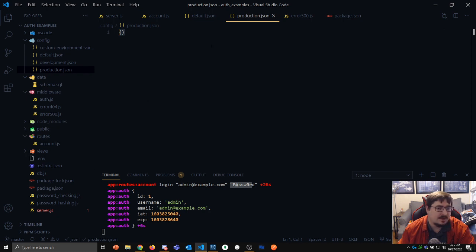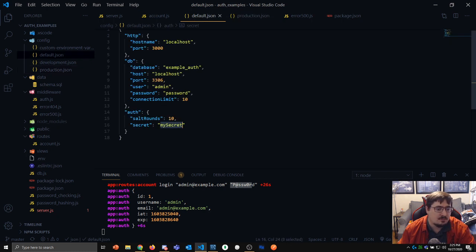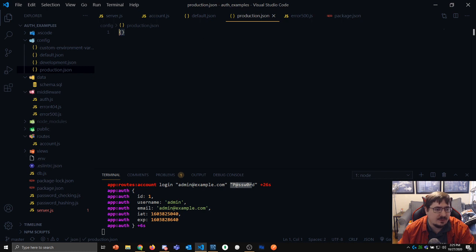Oh, okay. Right. So if I was going to put, in production, my password's not going to obviously be password, right? Yeah. But if I put my database password in here, well, then it wouldn't be private, right? Because this repo is a public repo, right? Anybody can download the code.